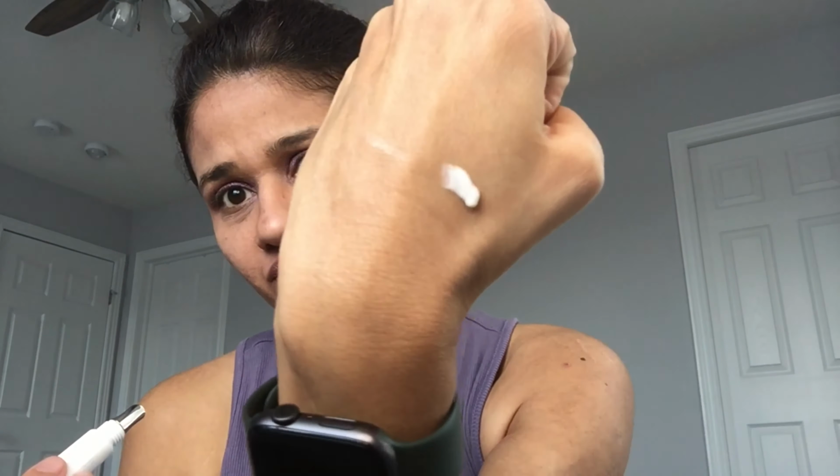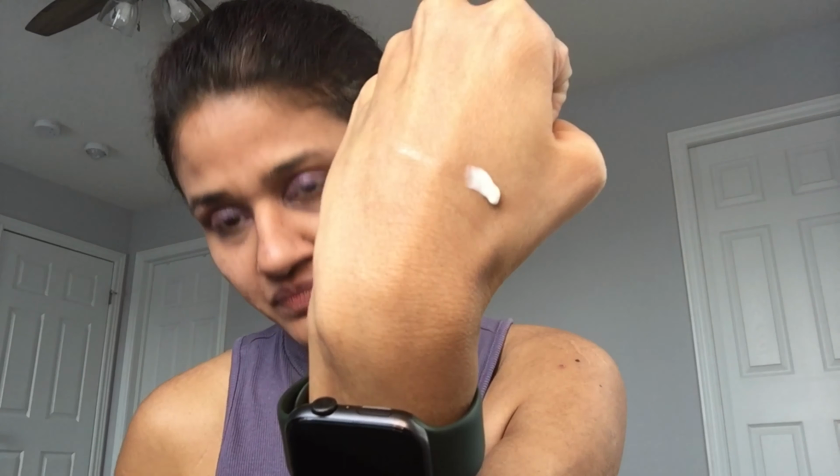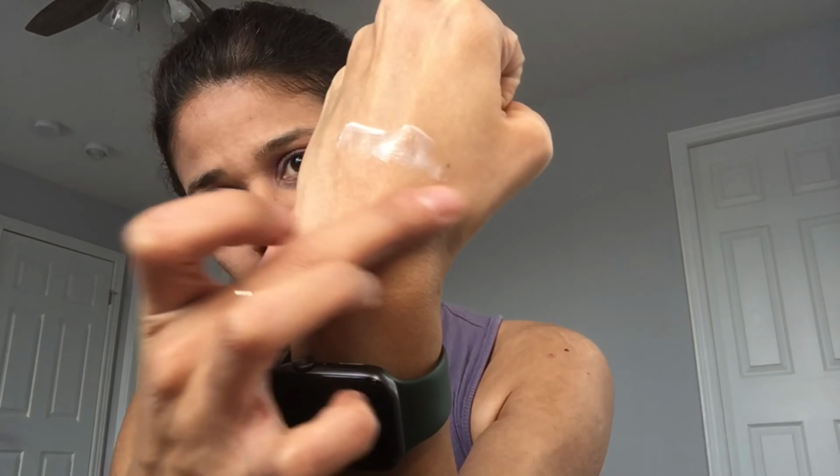Let me show you the texture. It's almost milky white in color and very smooth to the touch. Let me smell it. Very faint smell, and I really cannot describe that very faint smell. It's probably close to nothing. So putting this under my eye now.